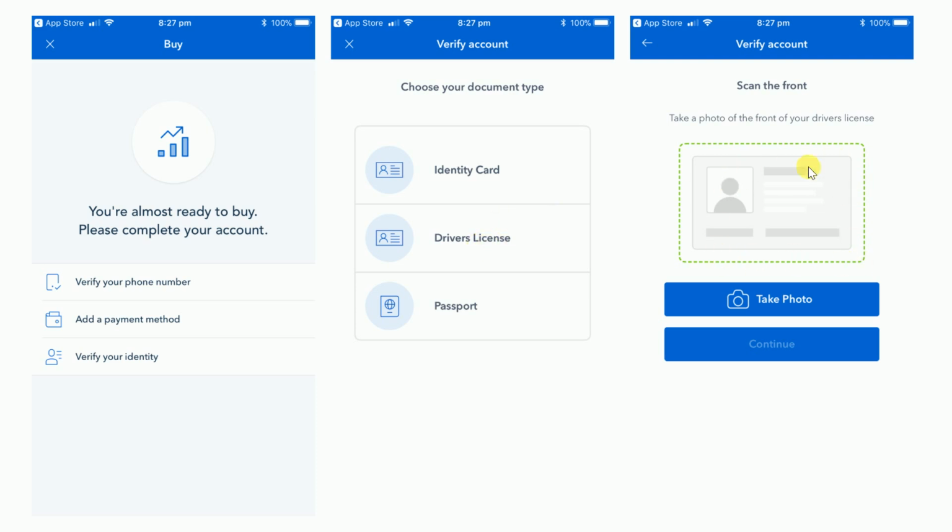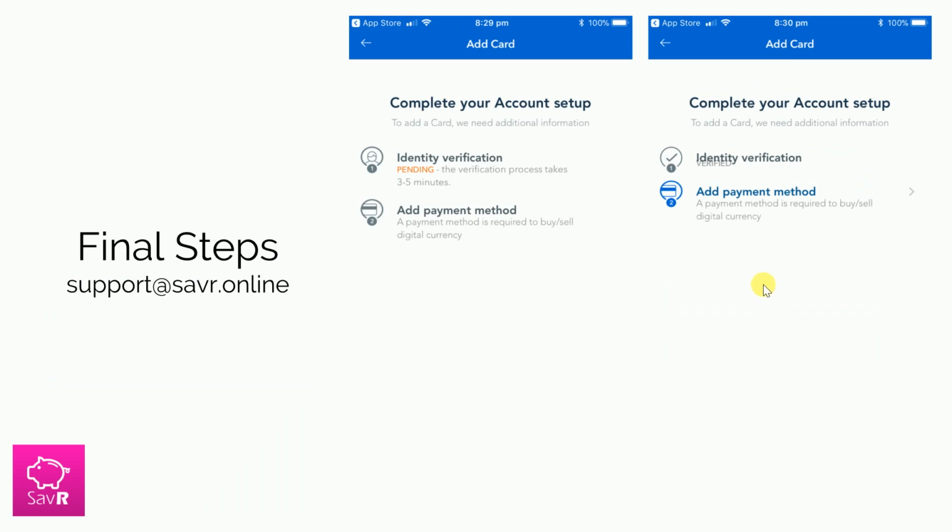it will open up a screen that you can use your mobile device to take a photo of your identification and submit it. And once you hit submit, you'll come to a screen that looks like this, which will tell you that your identity verification is pending. It does usually take a few minutes, as it describes on the screen, and providing you've taken a nice, steady, clear picture of your identification with good lighting, you should receive a verified notification pretty quickly.